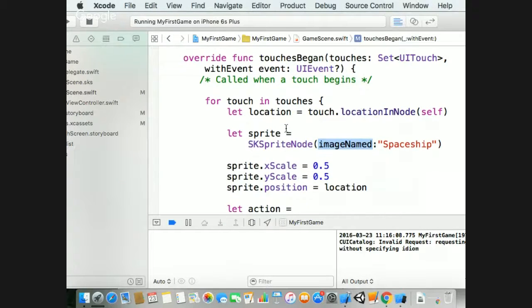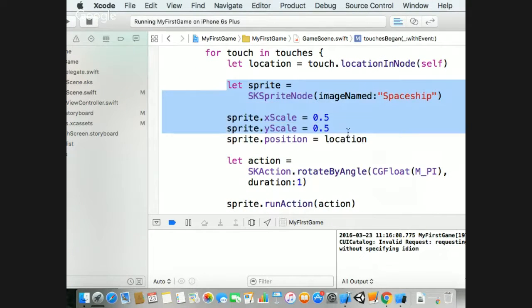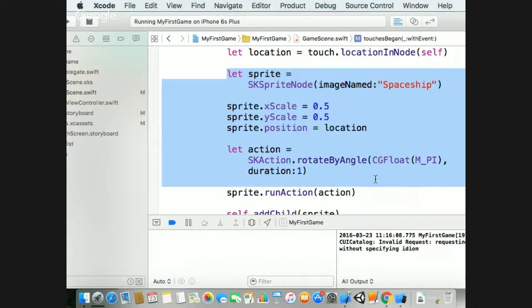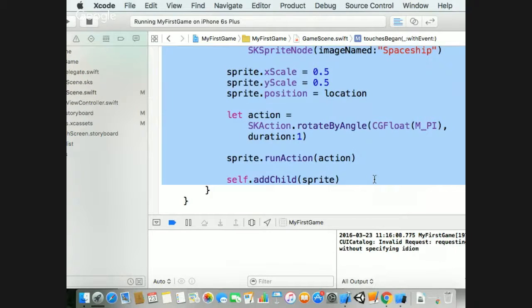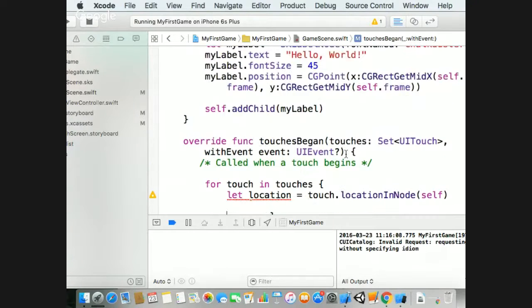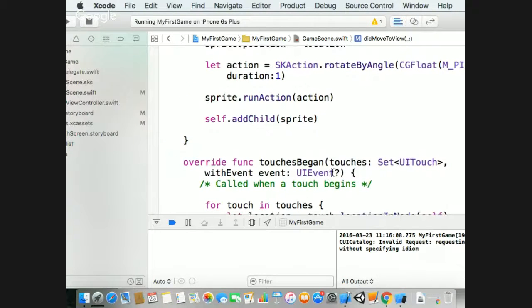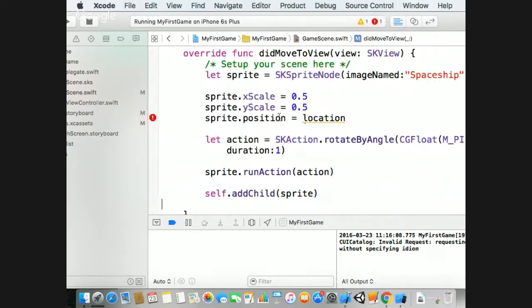So let's remove the code, or basically we can copy this sprite, and with the action, let's cut it from touches began, because we want to set it up in the beginning of our game, right? So the first thing that will show up will be our spaceship, or you can replace it with a car if you want.